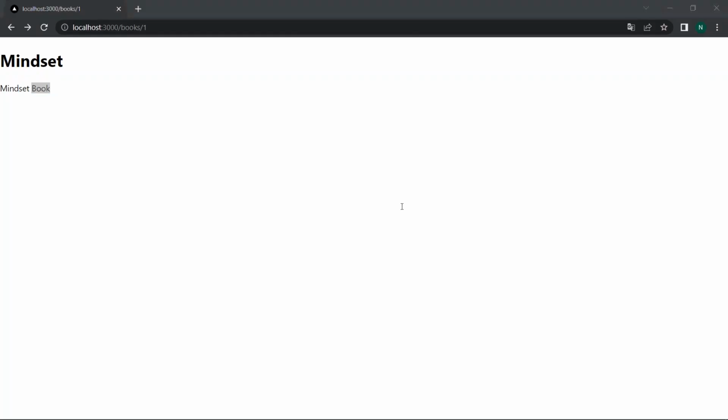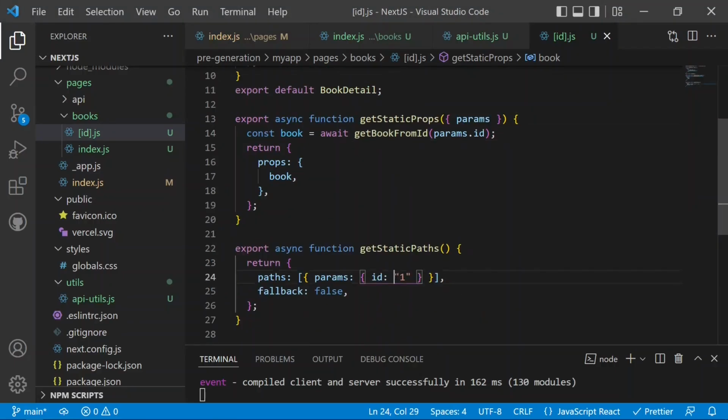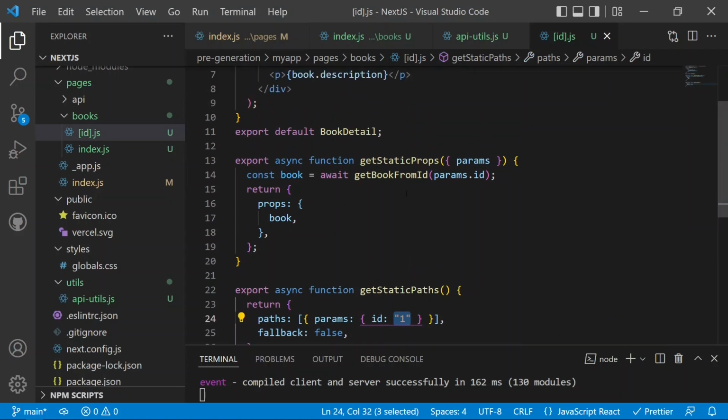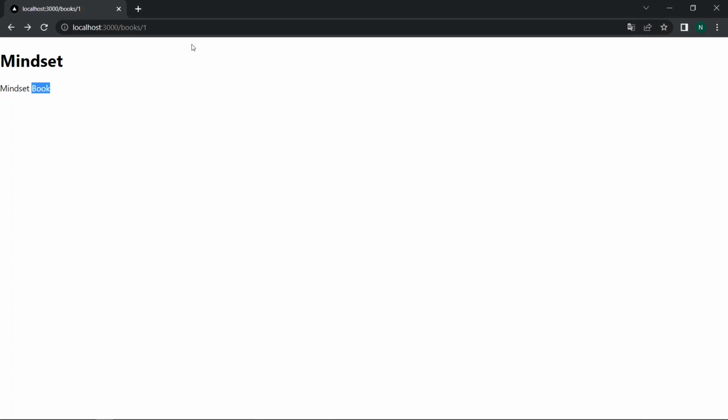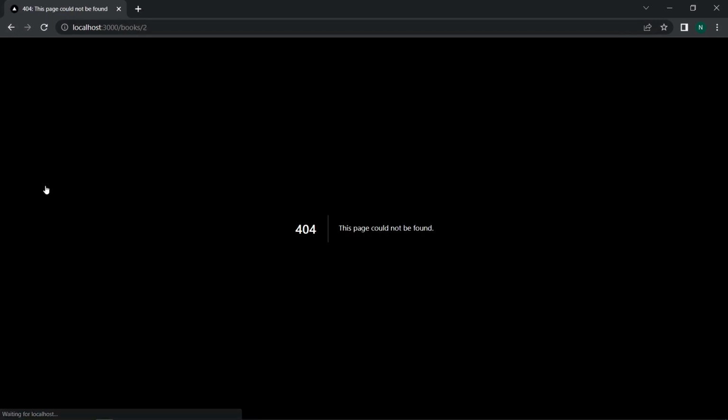Now what it is doing is that for this instance of this page only, it will statically generate the page. Like for this ID only, it will statically generate the page. But if we move on to another page, like localhost 3000 / ID2, then it will not generate the page. Now you can see the 404 is true, because the page for this ID is not pre-generated, or pre-rendered, during the build process. So this is how Next.js is working.